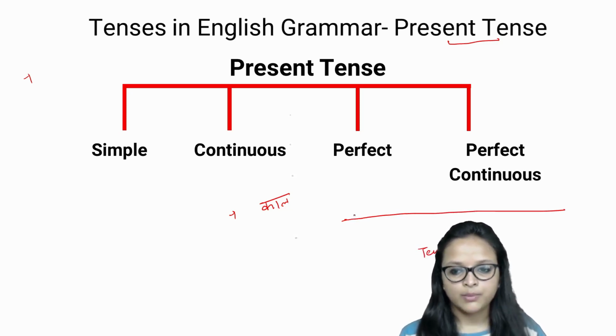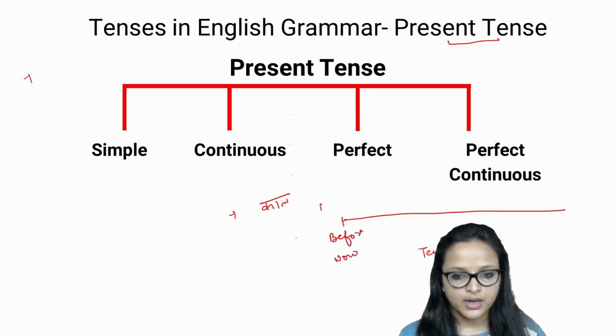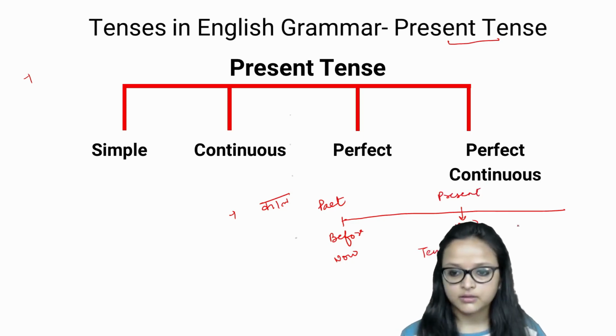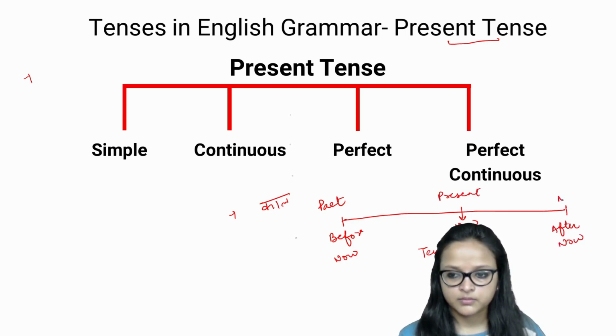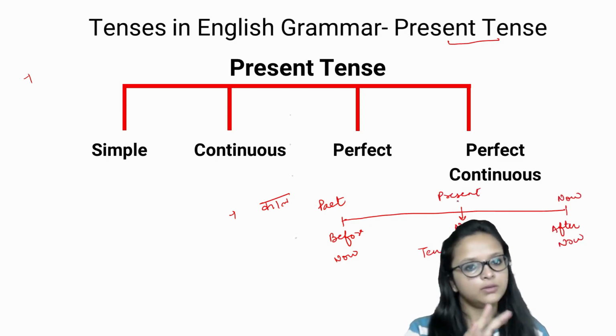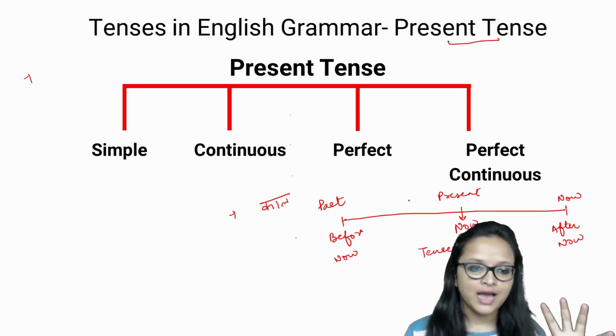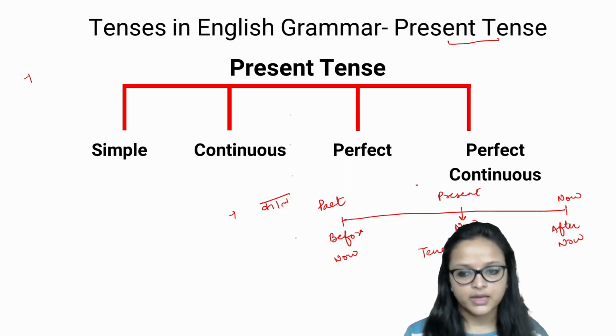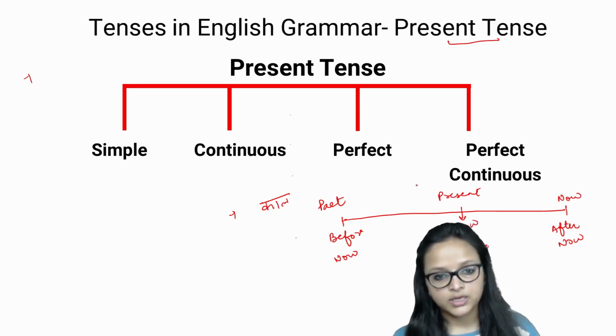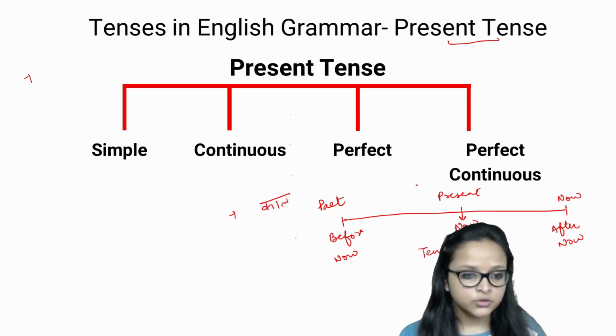And your activities happen somewhere between before now, which is past, then comes now, is present, and after now you have future. So whatever happened before now, that goes into past. I went to school, I called him. Whatever happened before now, that is in past, and whatever is going to happen after now, it will come into future. And today we are talking about now, present.